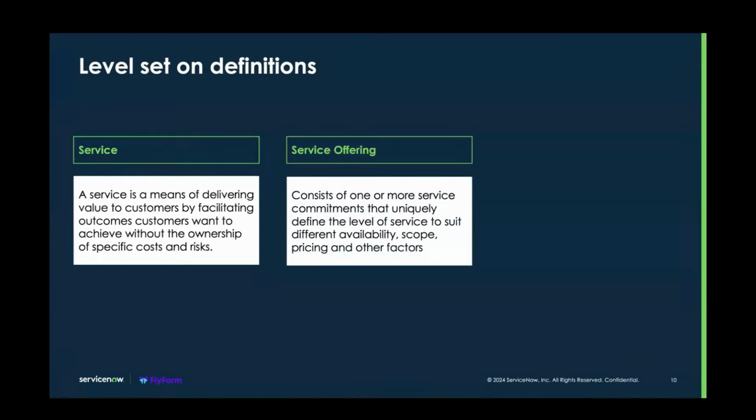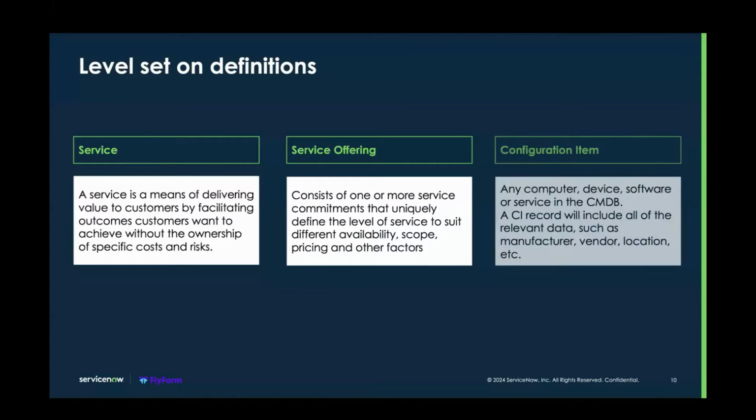A service offering is a unique service commitment that sits underneath a service. So, for example, if you're a service provider, you might have a platinum, gold, silver, bronze level of service where you get a certain resolution time or a certain response time. This might be the same core service that you provide as a customer, but those offerings differ depending on what level a customer's paying, what kind of perks they get, etc. So it's a really good way to subdivide a service into distinct offerings with different service commitments, SLAs, etc.